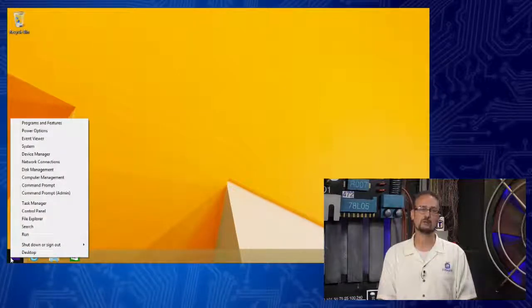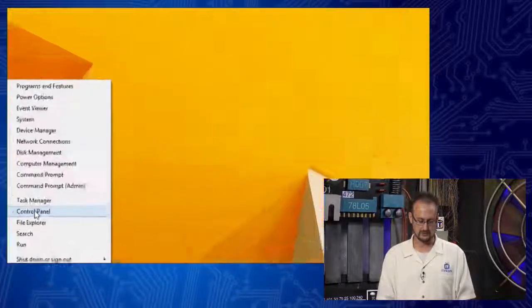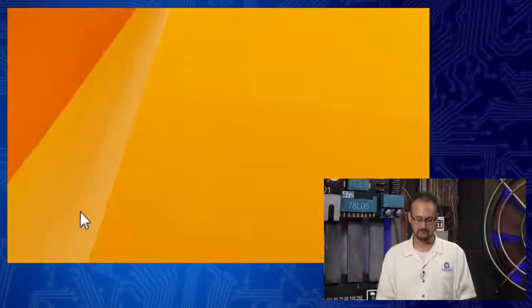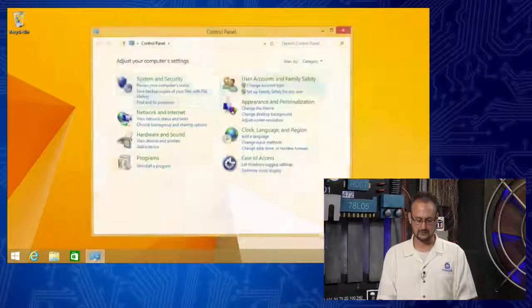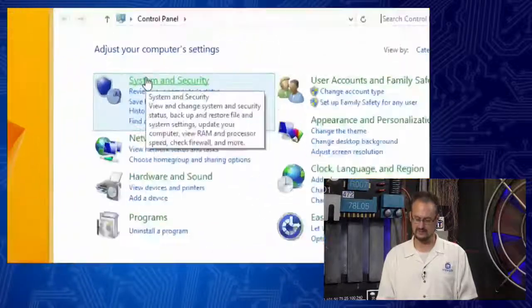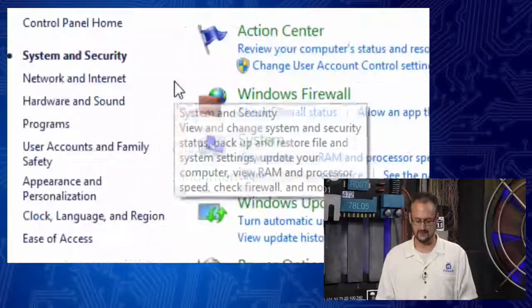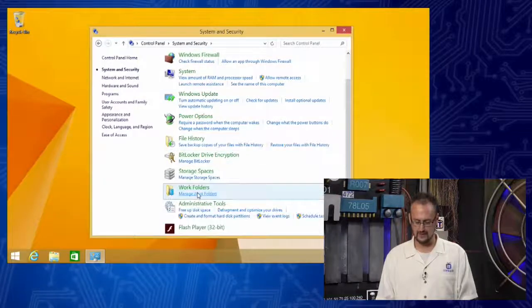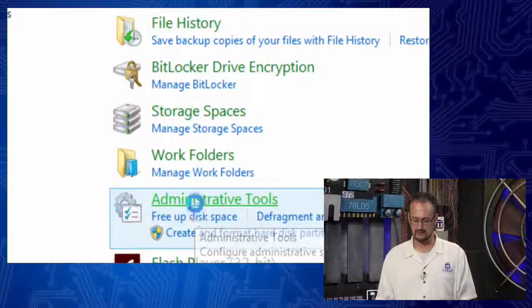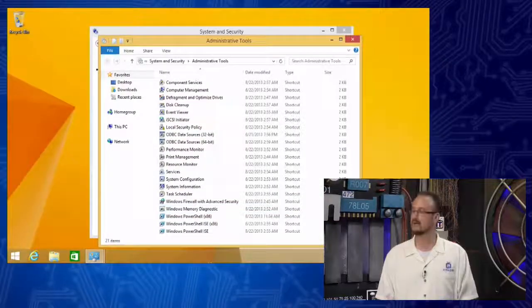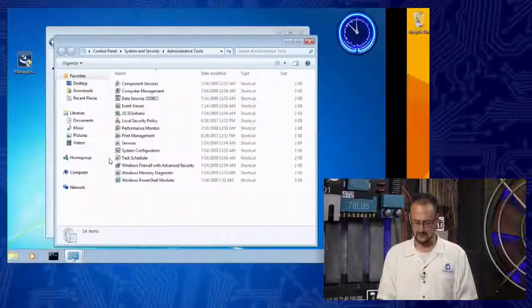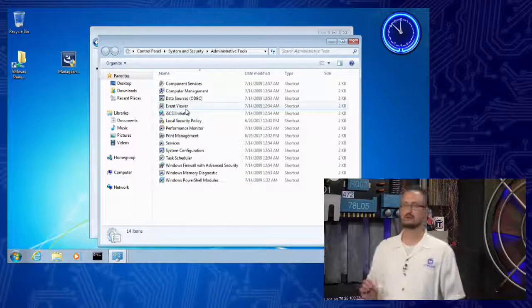We'll right-click on the Windows tile there. It's not really the Windows Start button, if you will. We can choose Control Panel here. When Control Panel opens up, you'll see that it's System and Security as well. So just like Windows 7, it keeps it a little bit easier for you guys and gals out there. And then if we scroll down at the bottom, notice we also have Administrative Tools. And there again, here are Administrative Tools, right?